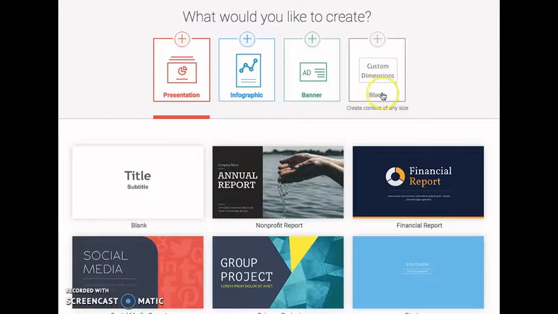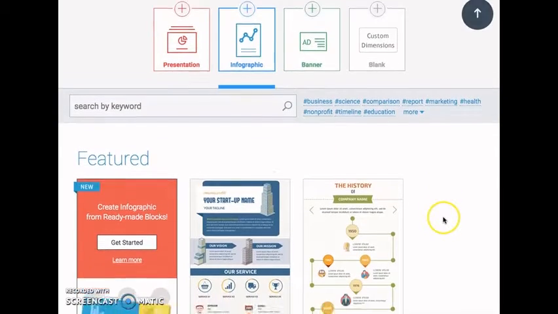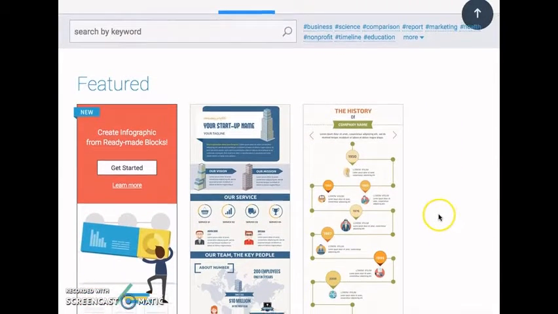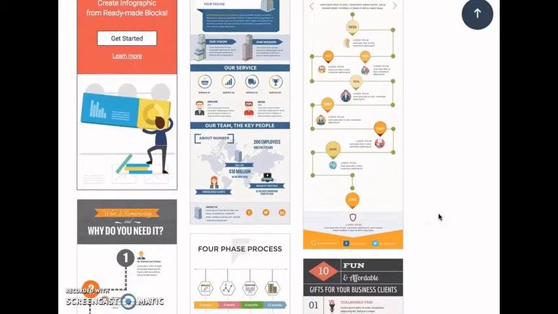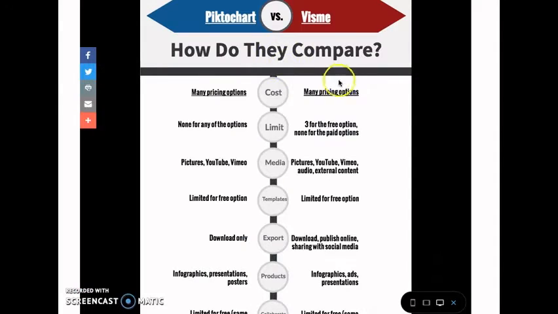If we go to Visme, it has a similar feel. You can click on a presentation, an infographic, or a banner, and as soon as you click on one of these, you're seeing that different templates show up. So you can see the different templates that you might want to use and use that as a starting point to think about which way you want to best represent the information that you have to represent. Just as an example of a completed one of these, this is actually created using Visme, so you can see it's a simple pro-con list that's being set up here.